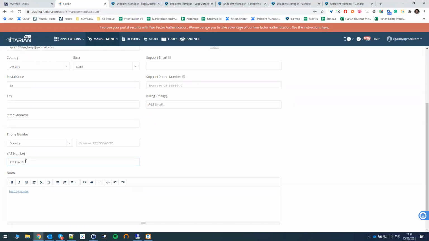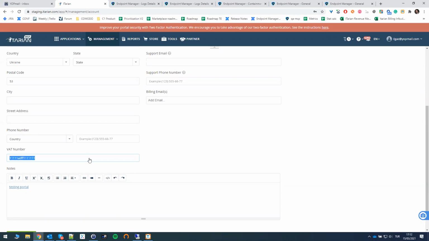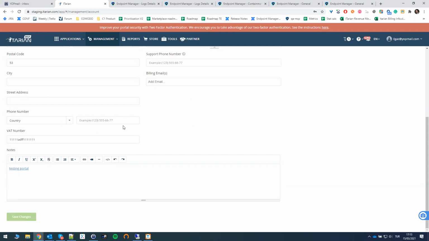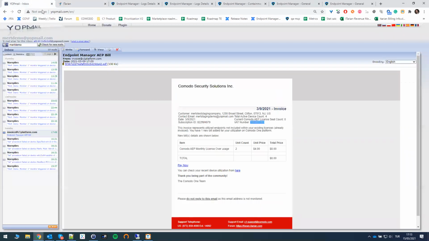In some countries, the VAT number also includes letters. It accepts up to 16 digits. When you save, whenever you get an invoice, this number will be added into the invoice email plus the invoice PDF as well. I've already created an invoice.